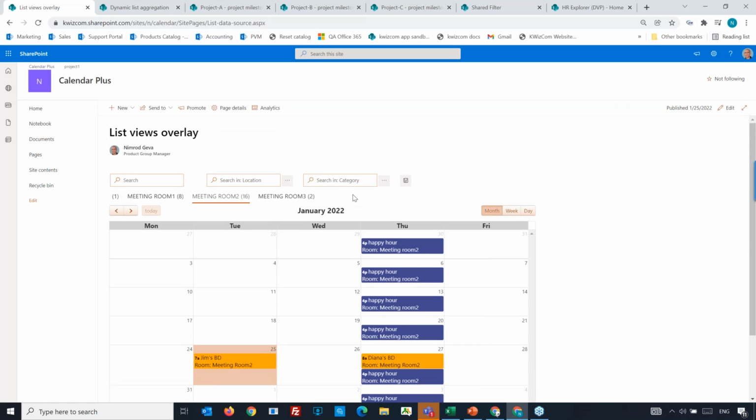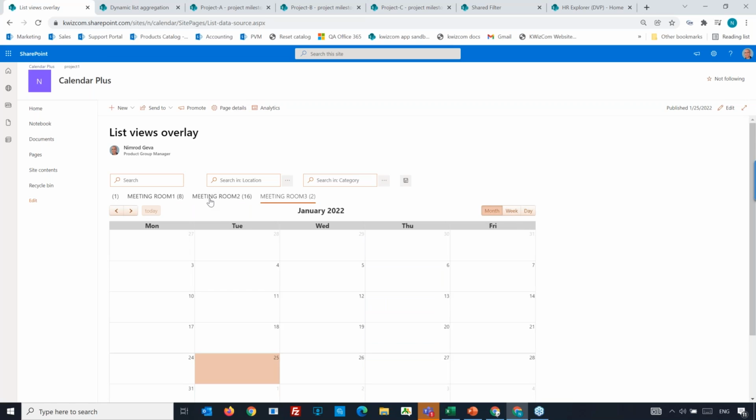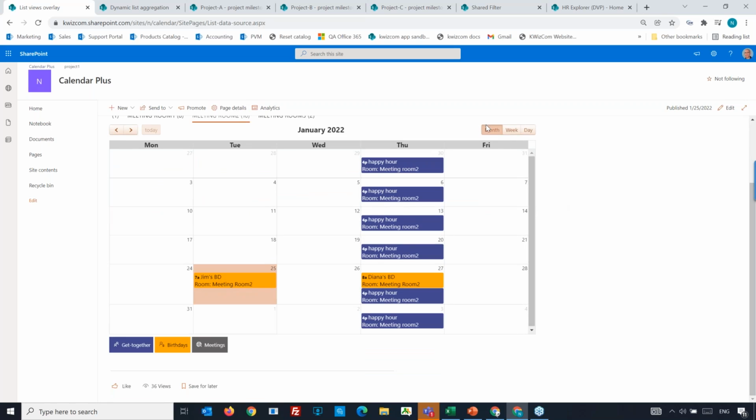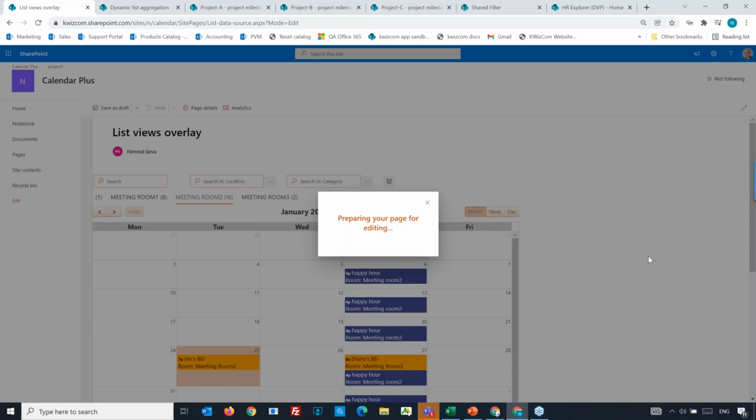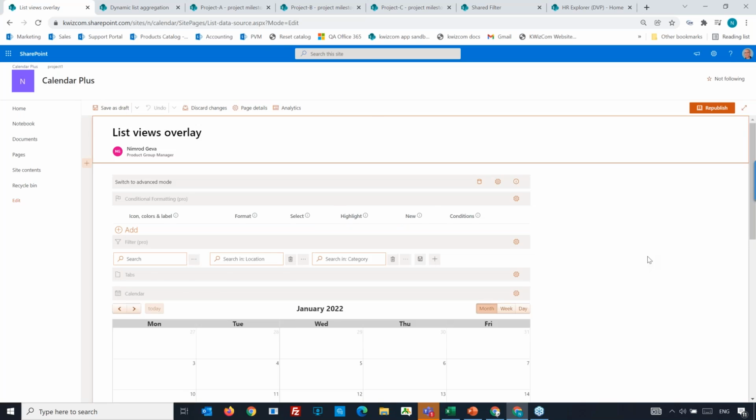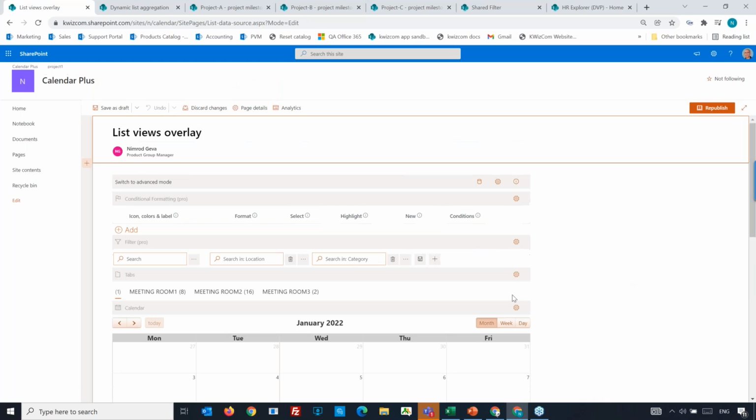And so I configured this to connect to, I'll show you the connections shortly, but what you see here, I configured the filters. I also configured the tabs control to group events by meeting room. Meeting room is one of the properties, the location property of every event. So this allows me to see events by meeting room. And I configured it to show monthly, weekly, daily. I'll show you everything right now. So let's go to edit mode. And first of all, let's look at the data source and why we have these colors.